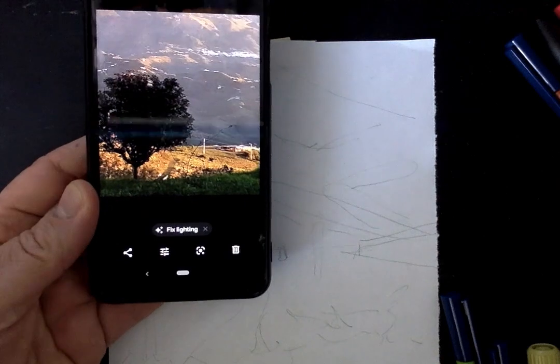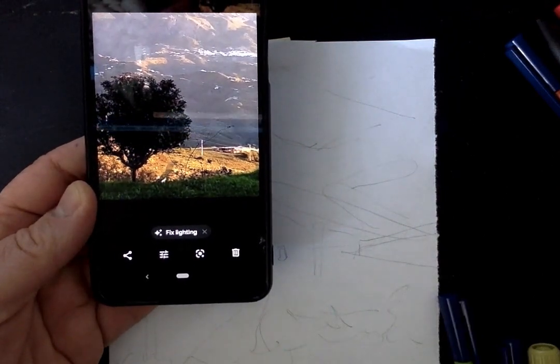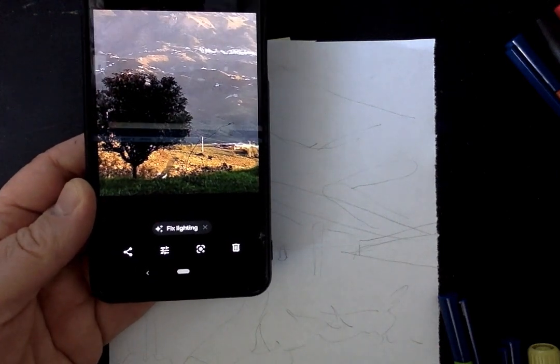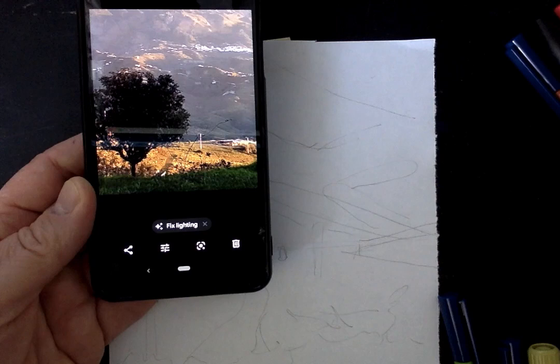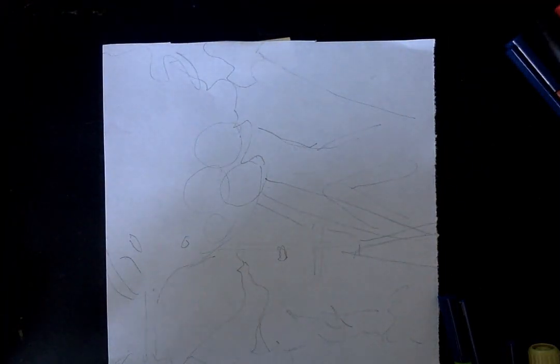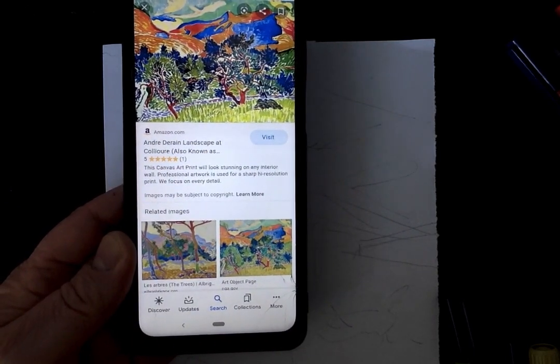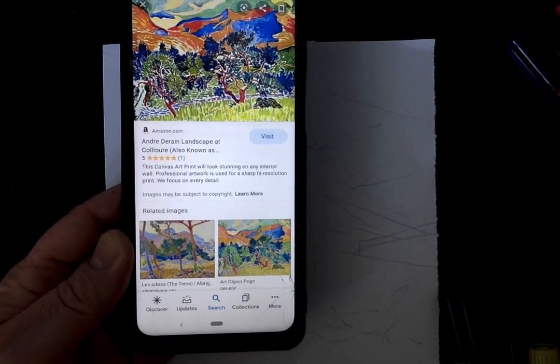lesson. The first thing you do is you find a reference photo that you want to work with. I have used a photo of one of my vacations in Spain, and I'm going to have this on my phone and look at it while I'm working. At the same time, it's good to have one of the Fauvist paintings next to you as well to look at, so you can see all the different colors that they use and how they apply them.